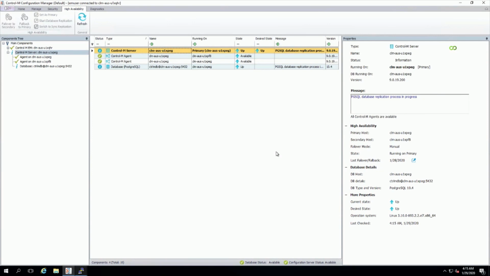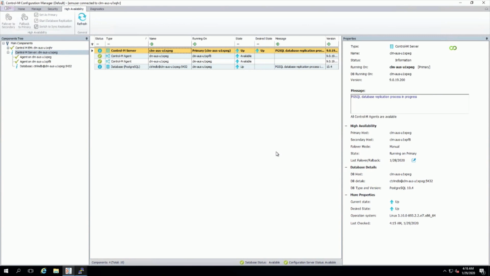Database replication, what it does is it will copy the whole PostgreSQL directory from the primary control server to the shared drive. And from the shared drive, it will be copied to the secondary control server so that the Postgres database on the secondary will be synced with the primary Postgres database. Once the replication is finished, both databases will be synchronized by using the Postgres archive files in the shared drive.